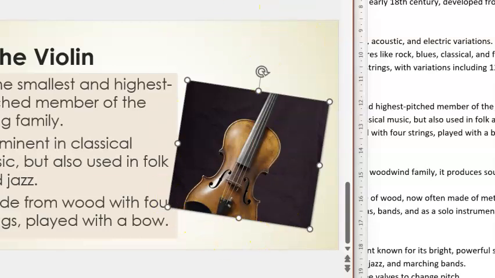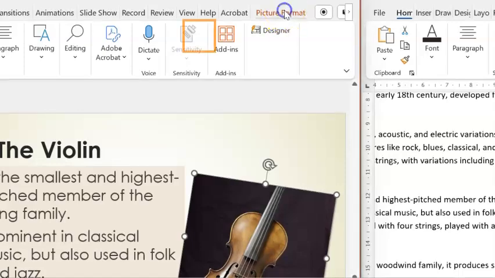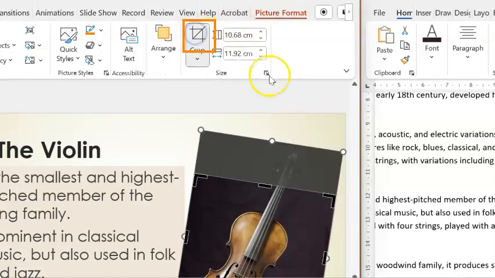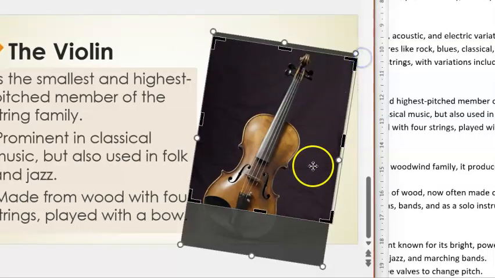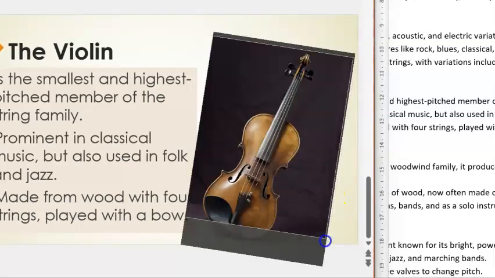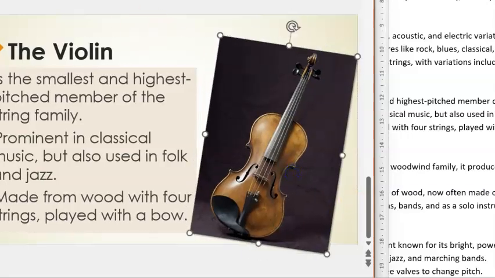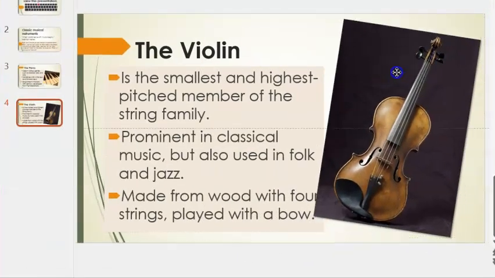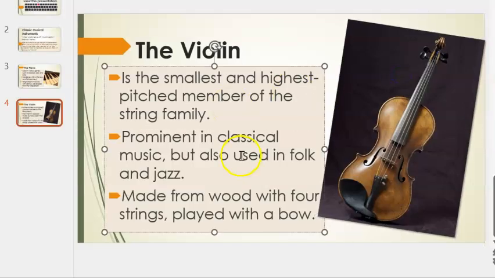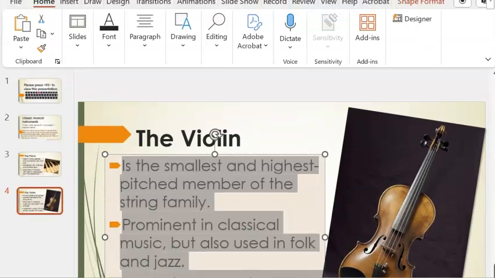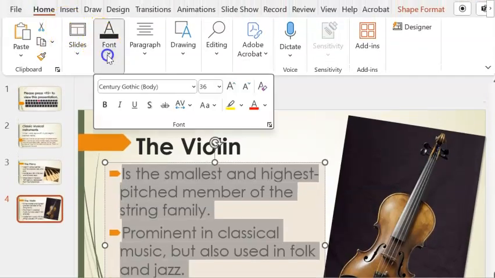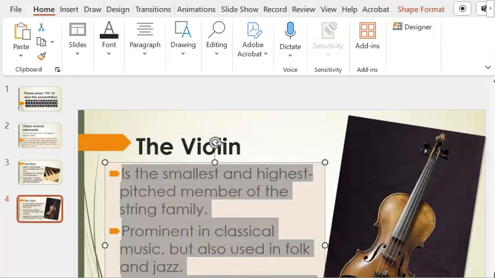As you can see, this has been pre-cropped. If it is too small, we can fix it by going into the Picture Format area, tapping the crop tool, and we can then edit what we see so that the entire image is displayed if we want. So all I need to do is just move this image up a little bit. And in this case, we do have a small problem with the text being too large. We can go up into the font area and change the font from 36 to 35.